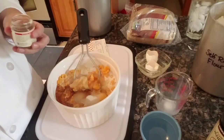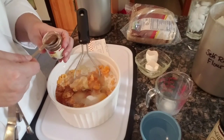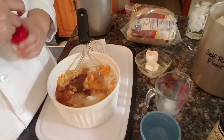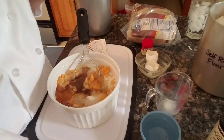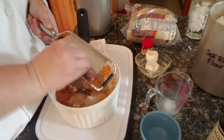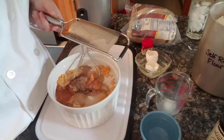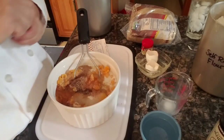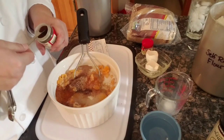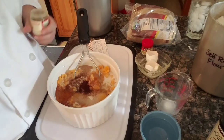We're going to put 1/4 teaspoon of allspice in here. And allspice is actually a spice. A lot of people think that it's where they combine a bunch of spices together. That's not true. It is an actual spice. I'm going to grind in about 1/4 teaspoon of nutmeg. I'm going to put in 1/8 teaspoon of cloves because I think cloves and sweet potatoes go beautifully together. But cloves can get overbearing very quickly, you know.